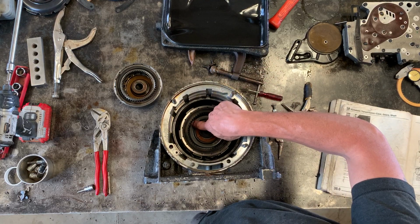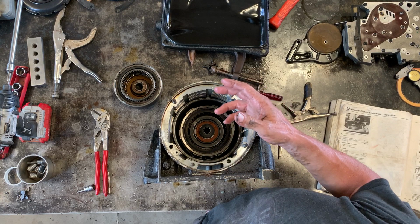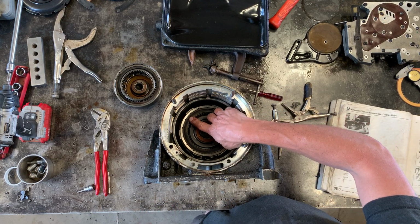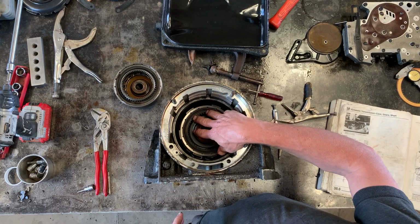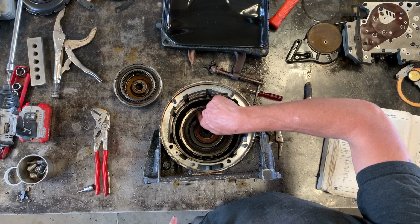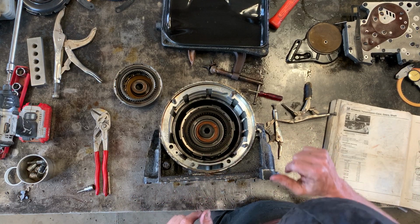So if you're rebuilding your transmission, you're going to pull out this circlip here that's at the top and pull all those out. And at the very least, inspect them. If you're doing a full rebuild, you'll probably just go ahead and replace those with the discs that you find in your rebuild kit. And there's some measuring that you're going to have to do to make sure that the end play is correct. The way to tune that end play is by using different thicknesses. There's a thick steel disc here at the top, and that is available in different thicknesses. And by getting that in different thicknesses, you adjust the end play.